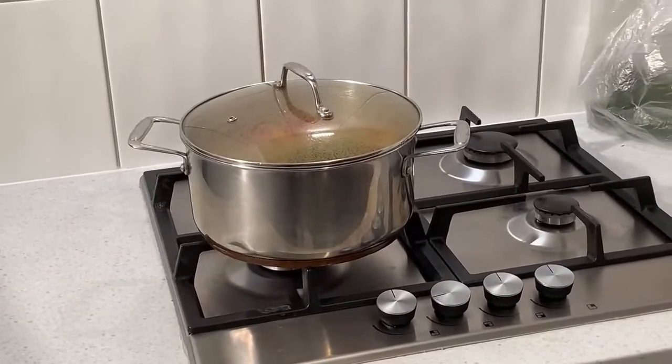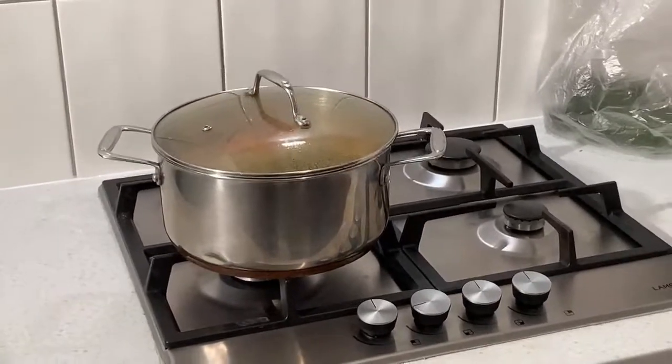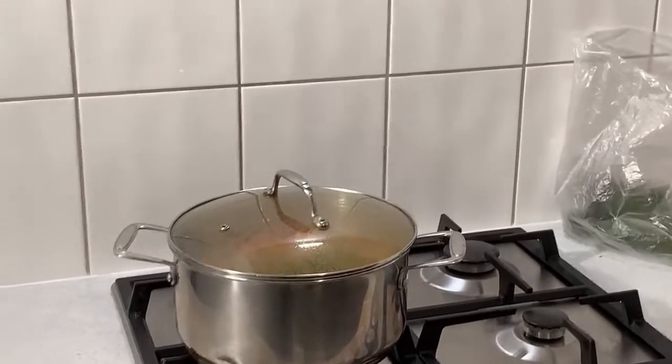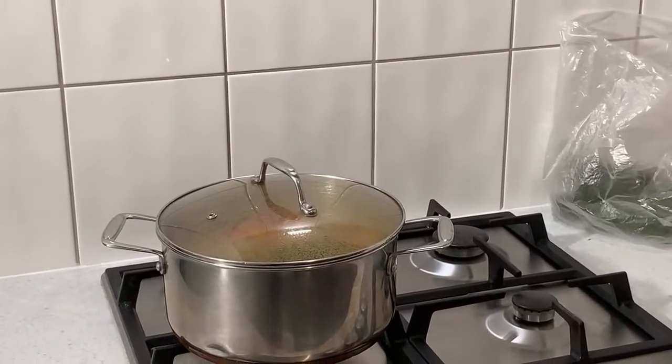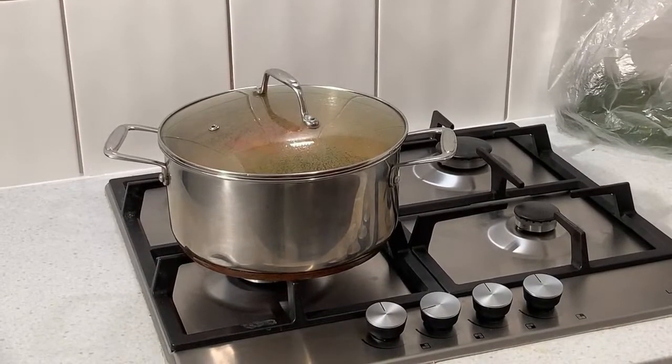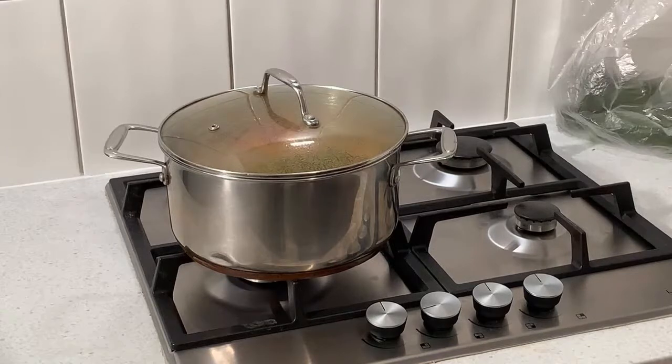That's my pot over there, my beautiful people. That soup is coming on nicely, guys. So I'm just going to give that a nice stir now. Let me get a bigger spoon.